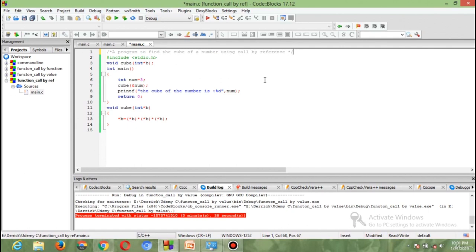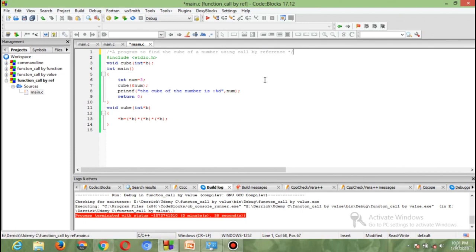This method copies the address of an argument into the formal parameter. In the function, the address is used to access the actual argument used in the call. Therefore, changes made to the parameter affect the passed argument.